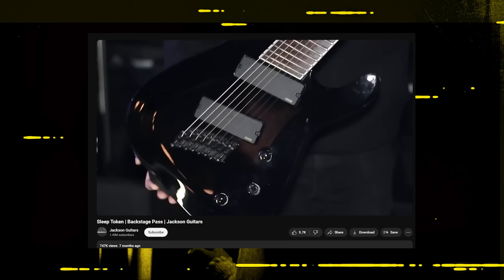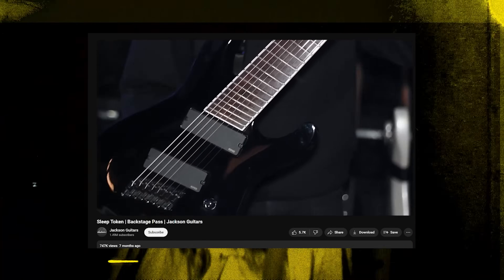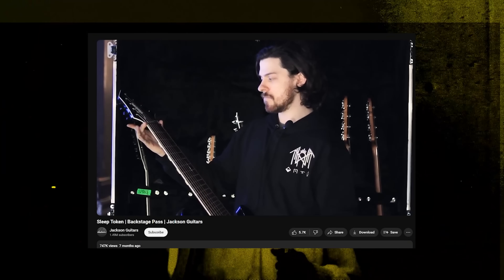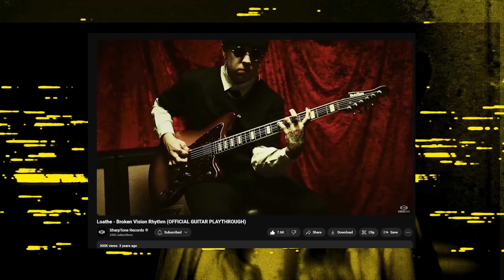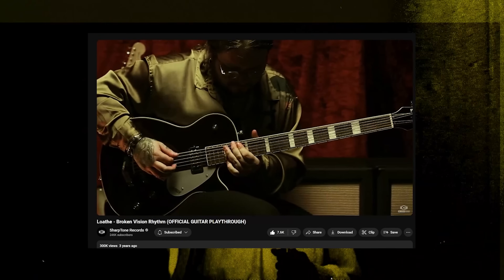The most popular band who probably uses this tuning at this point in time is Sleep Token. They use it in a slightly different way — E A E A D G B E — where the bottom three strings are detuned, a weird hybrid drop E thing. They use that across their entire discography according to one of their guitar tech's interviews with Jackson. There's also a handful of bands who use some style of E tuning on baritone six string guitars, with two of the most notable examples being Humanity's Last Breath and Loathe. Good examples would be It's Yours from Loathe or Tide from Humanity's Last Breath.